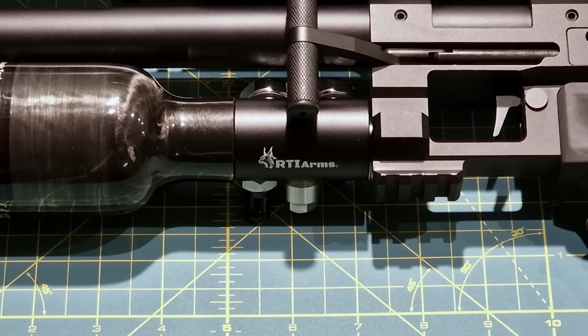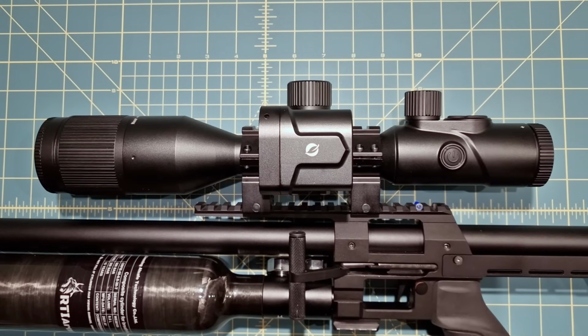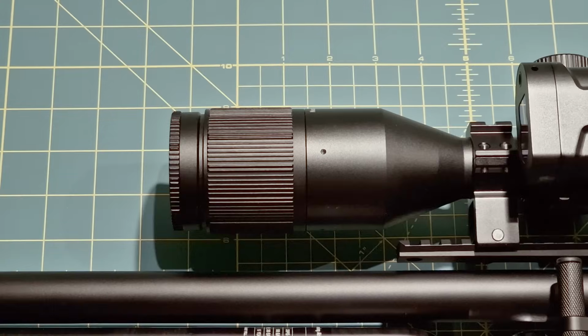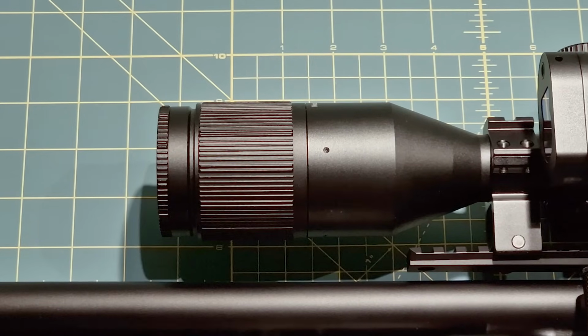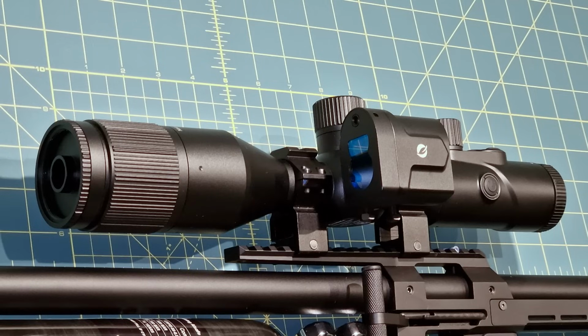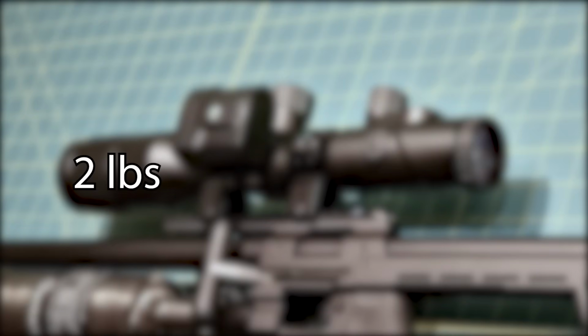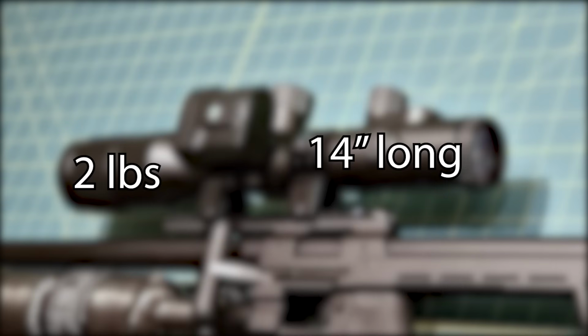pest control starts. Now let's focus on the latest release by OneLeaf, which is definitely a step in the right direction for the brand. The unit may be described as a bit on the heavy side by some shooters. It tips the scales at 2 pounds and is also not amongst the shortest ones at a little over 14 inches in length.